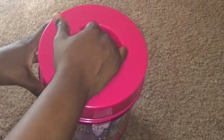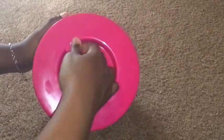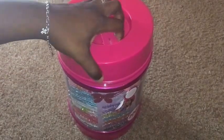I don't know. This guy's, what does it say? 200 plus pieces. Insane. So we're about to look and see what's all inside. After a little bit of struggle, finally got it open.